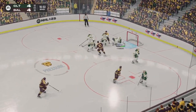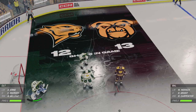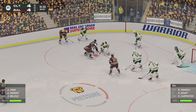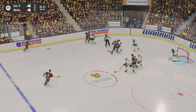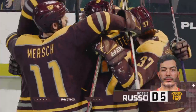Wrist shot from the slot. Too much traffic in the lane. There's the whistle as the puck is frozen up. Centers are lined up and we are ready to resume. Grant's won the draw and they're on the attack. Grips it and rips it. Scores! The go-ahead goal puts them in front.